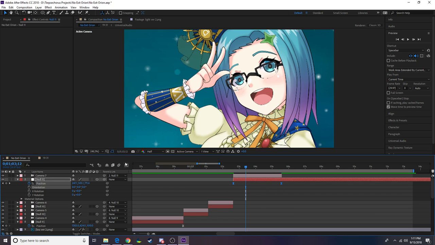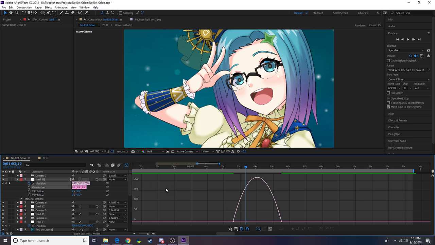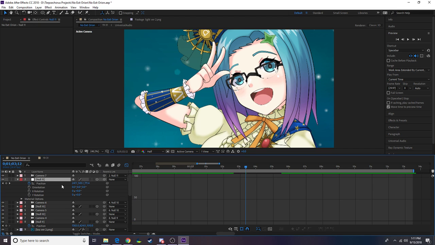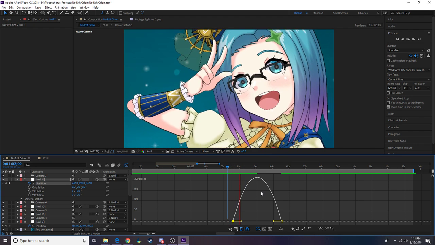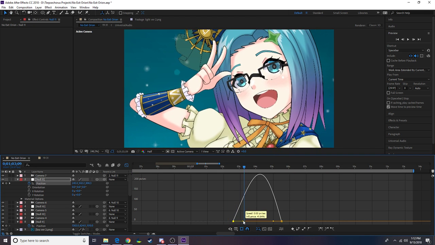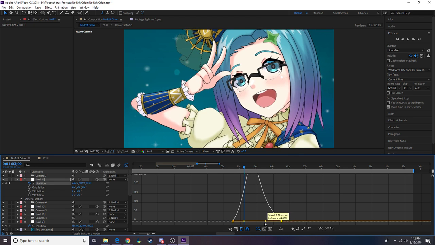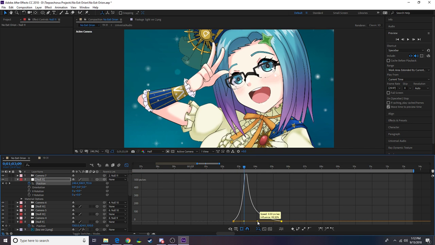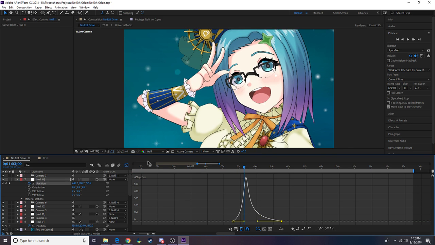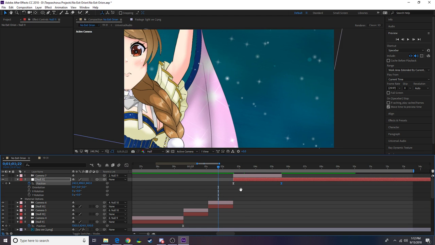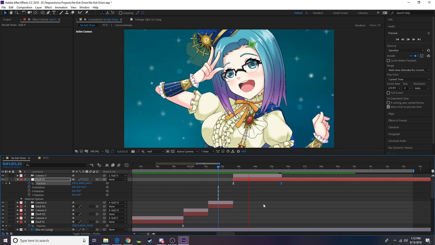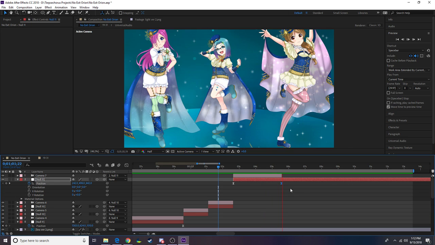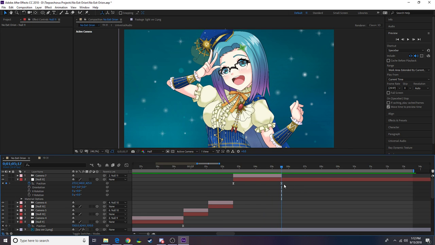Easy ease. That's when I'm going to want some more movement, but maybe not exactly there because it's still pretty early on in the phrase. Okay, I like that.